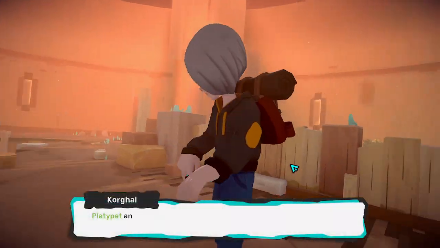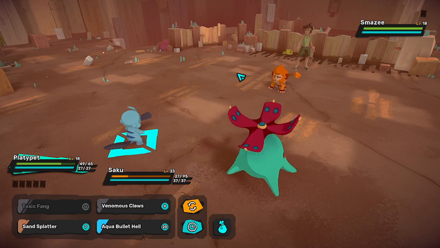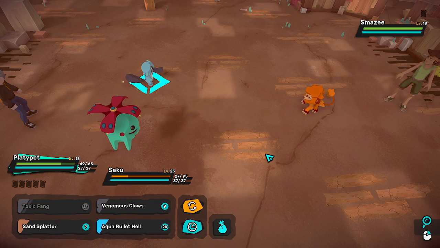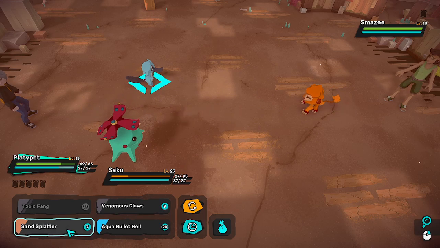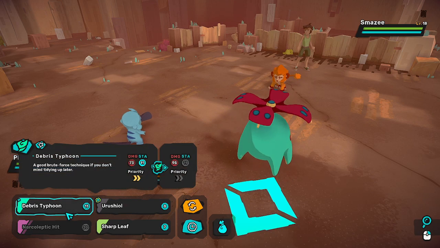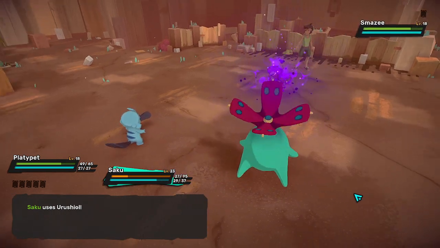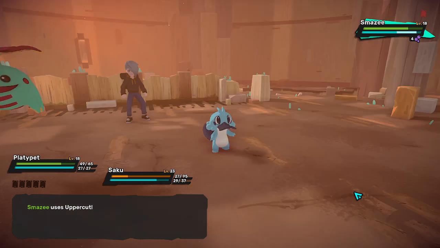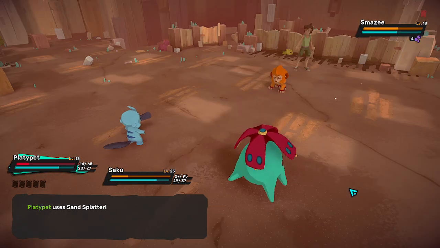Only one. I think they are fighting type. Not sure if they are fire as well. I think they are only fire type. We're gonna use Sand Splatter to see if they are weak to that. Let's use an Orushi ult to get them poisoned. There we go. Fever Rush. Uppercut. Wow. Okay, they are not quick against that.